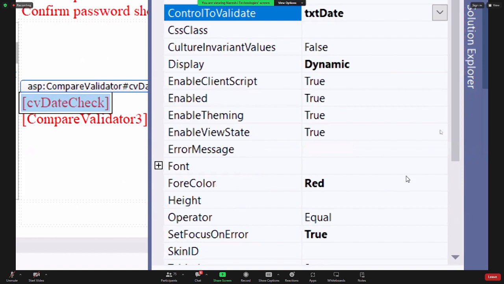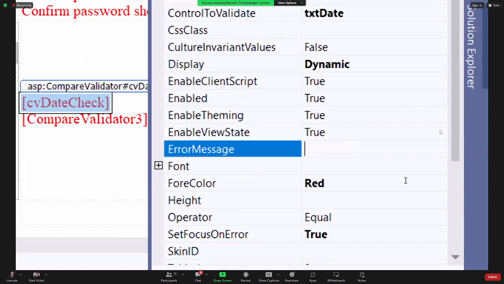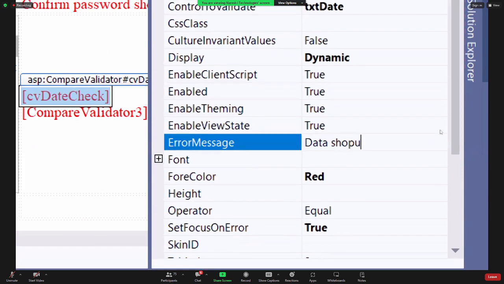Error message: that should be in MM DD YYYY format. Guys, all of you carefully observe that MM DD YYYY. The capital M indicates month. Lowercase m indicates minutes. It should be uppercase.